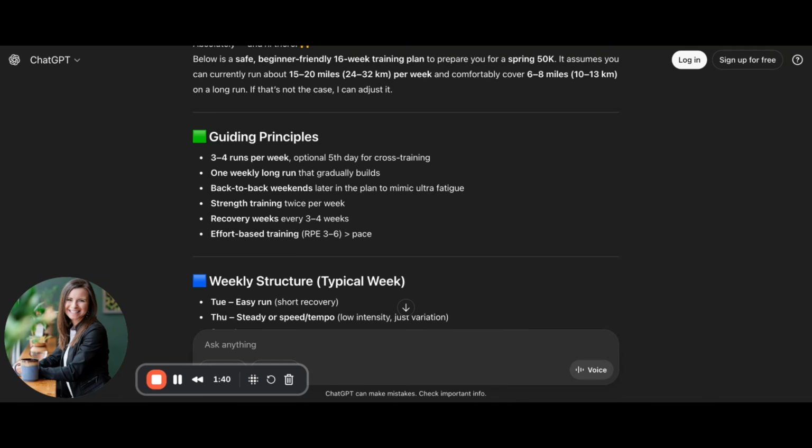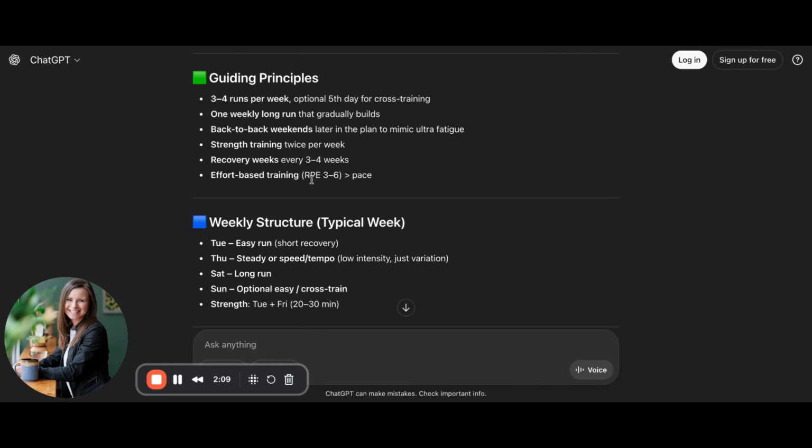That's something that if I was to go back to Gemini, I might ask for suggestions for strength training routines as well, focusing on any areas that I know are of concern. For instance, if I know my calves are a little bit weak or I'm having Achilles issues, I might ask for recommendations. However, ultimately, I would highly suggest you work with a qualified physical therapist who could actually do a physical evaluation versus trusting an AI tool for things like that. But nonetheless, if you want some ideas, you're welcome to prompt here.